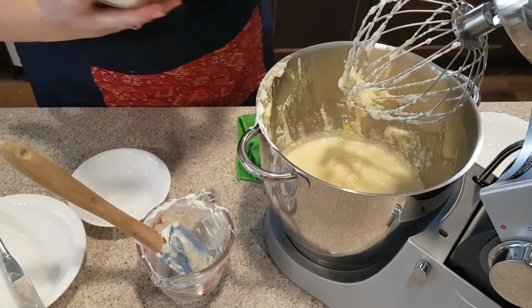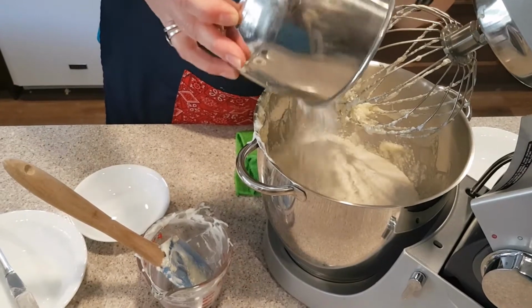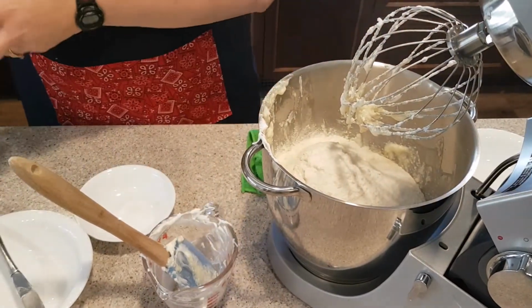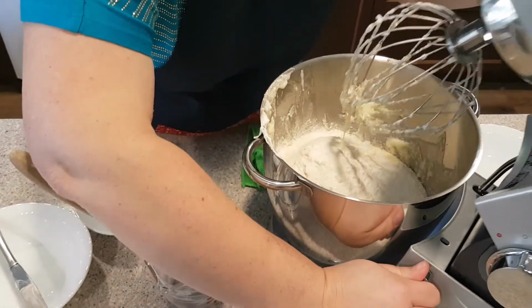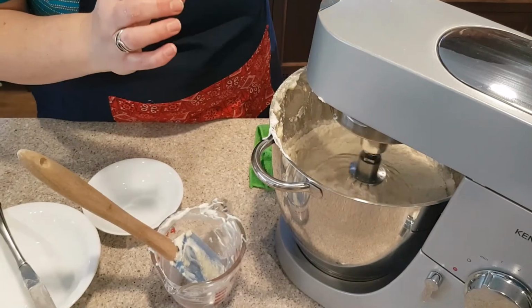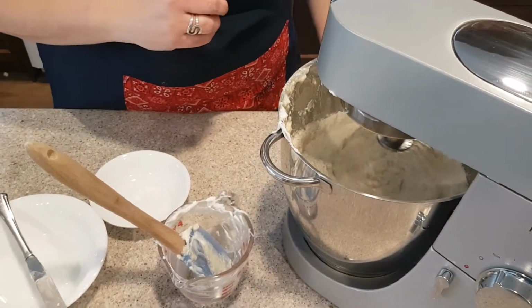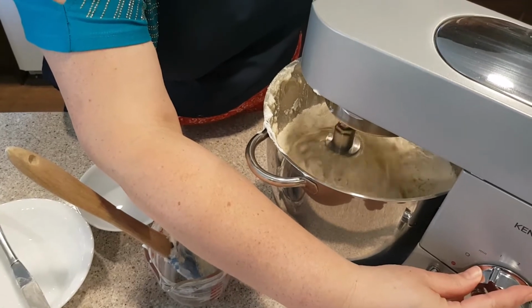But we're going to add in 4 cups of flour. The trick with muffins is to not overmix your dough. If you mix it too long, your batter gets too smooth. You need to have your batter be a little bit lumpy. So I don't want to overmix this. I'll show you what that looks like as we keep going here.